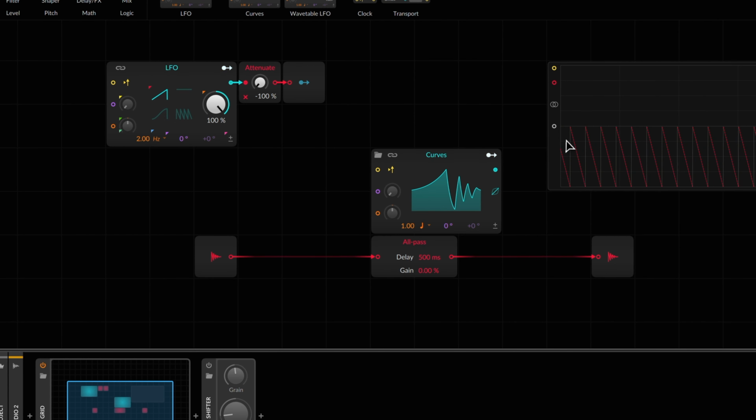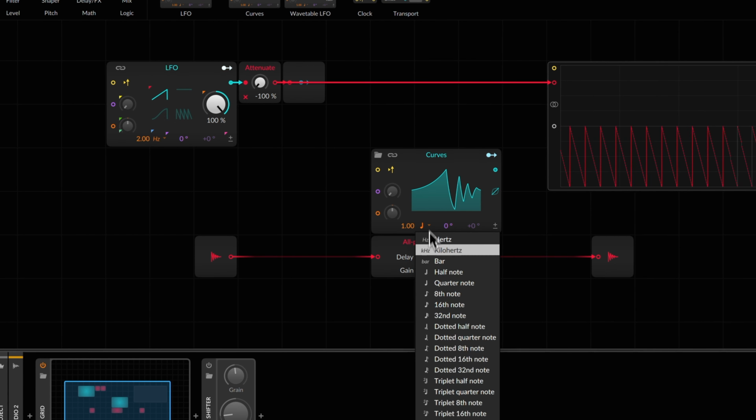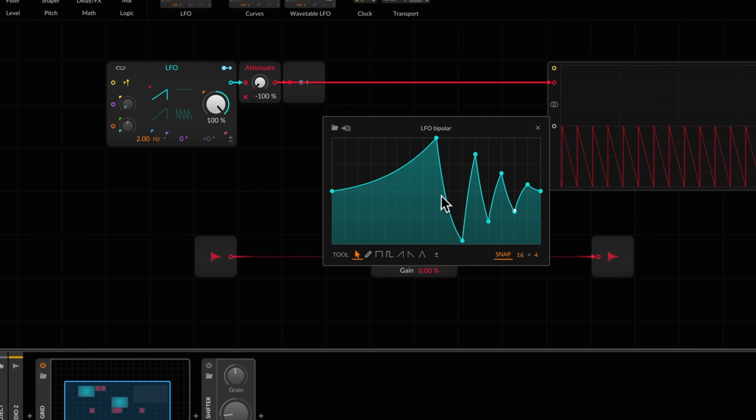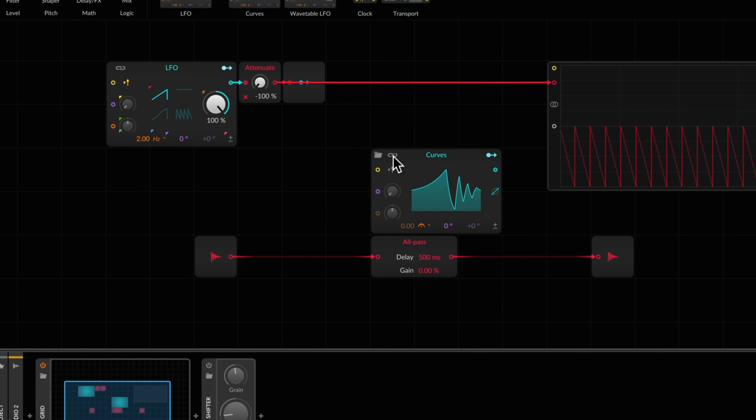So we grab a curve LFO, put it on hold. So this is turned off. And just to make sure that it is actually at phase 0, I link it real quick to the playhead, as well as this LFO, because we're not playing any notes.